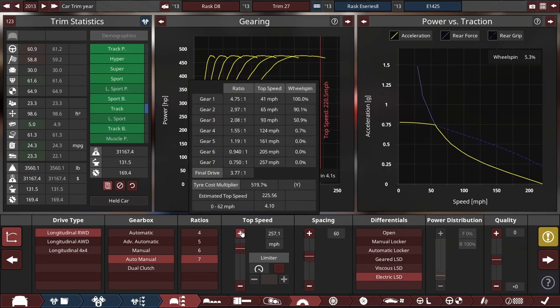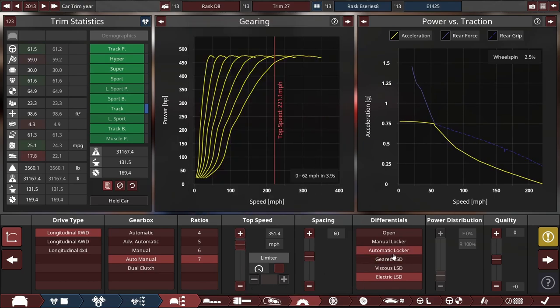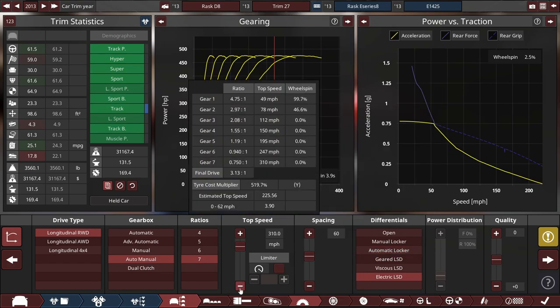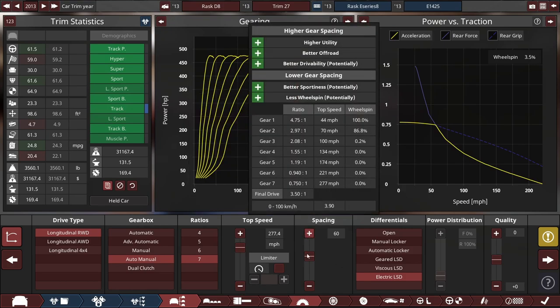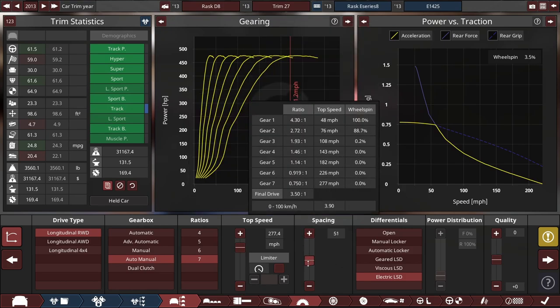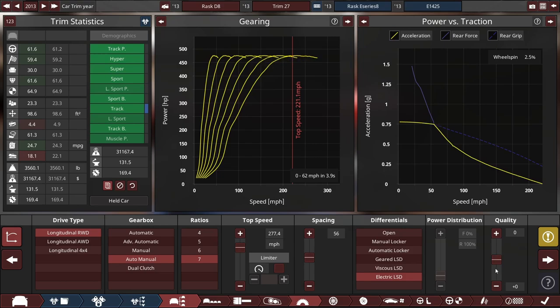Here, we need to up that top speed like crazy. Have like a bunch of overdrive. Okay, that's too much. That's too much overdrive, man. Only seventh gear should be overdrive. There you go. First gear needs to go like 40. There we go. I like that. It'd be shifting a lot, though.